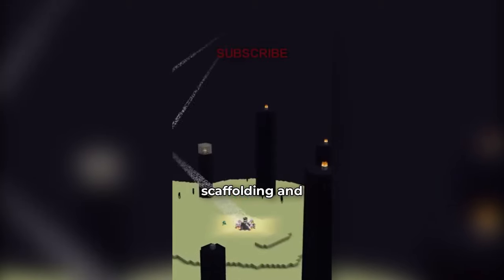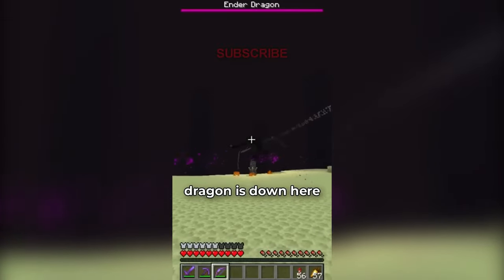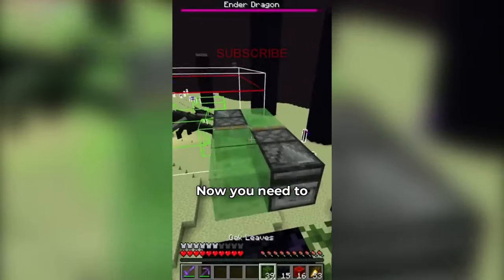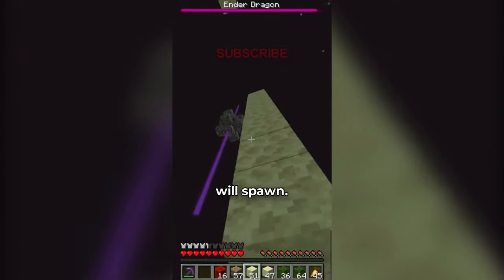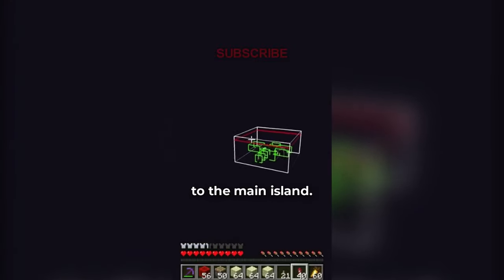Now remove your scaffolding and respawn the dragon, destroy every crystal except one, then when the dragon is down here, destroy the last crystal and the dragon is stuck. Now you need to use a flying machine to push the dragon to this portal and a new one will spawn. Kill it, opening the main portal, and the previous dragon will now fly to the main island.